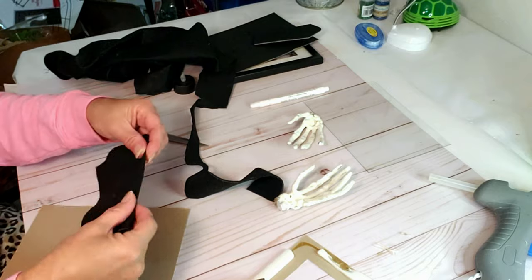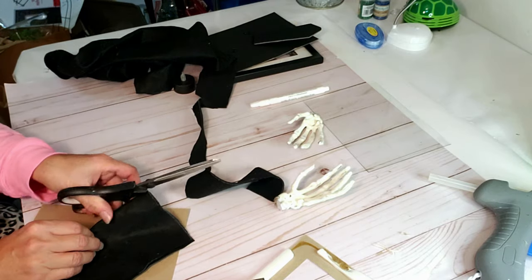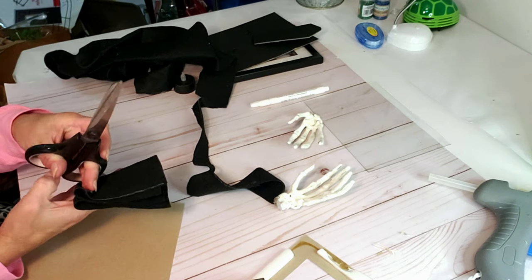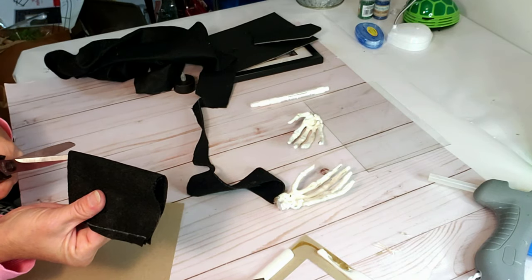Dollar Tree products, this DIY came out so awesome. I love this DIY. So now I'm taking the felt and I'm folding it in half, and then I'm going to fold it in half again. This is going to give me the middle part of the frame, so this way I know where to put the little hand. It'll be dead center.